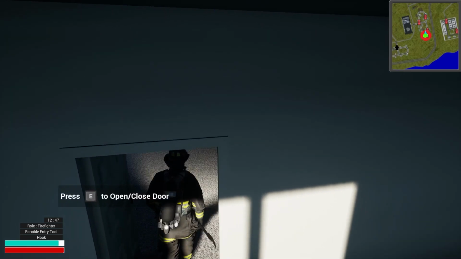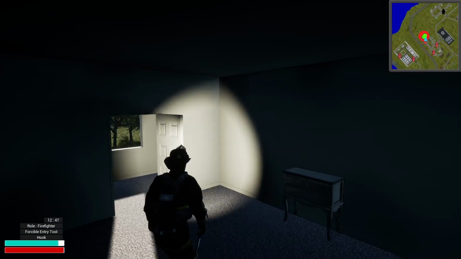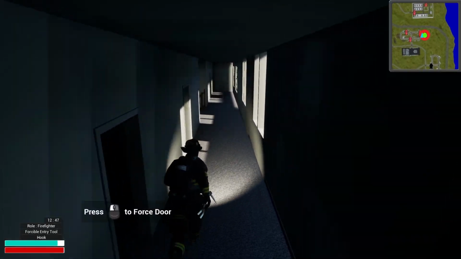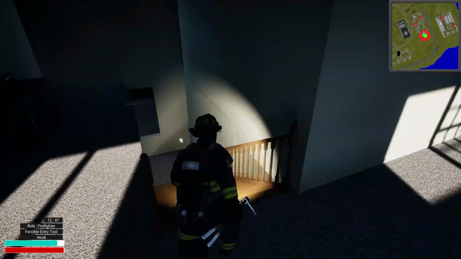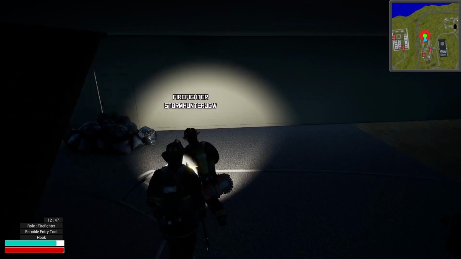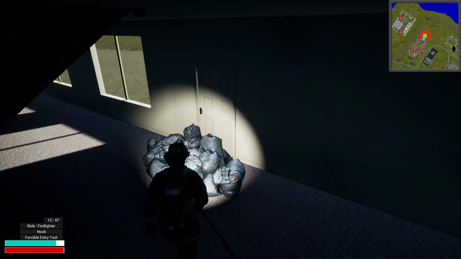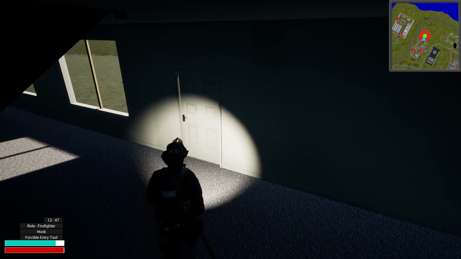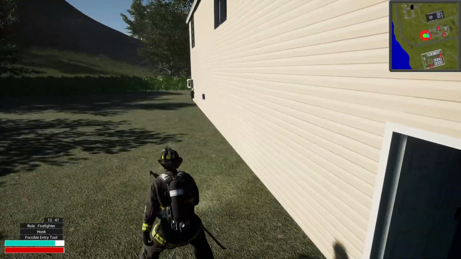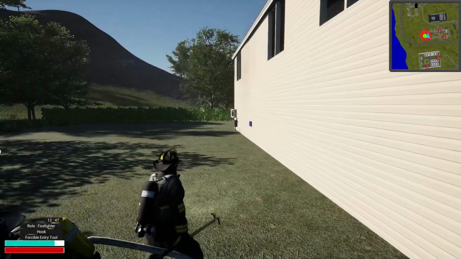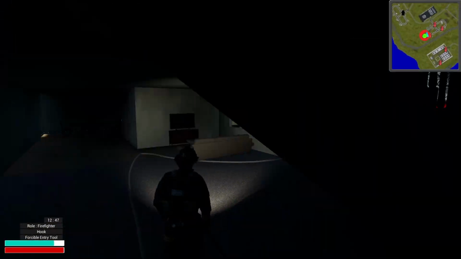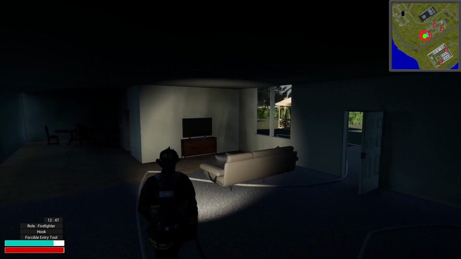There we go. All right, this door's open too. It's clear. All right, find a basement entrance. I think it may be outside. It may be along the back there. Yeah, let me get this real quick. There we go. Is it outside? No, it's not. I guess they don't have a basement in this one. I know some of them do. Okay, no basement. I think we're good.